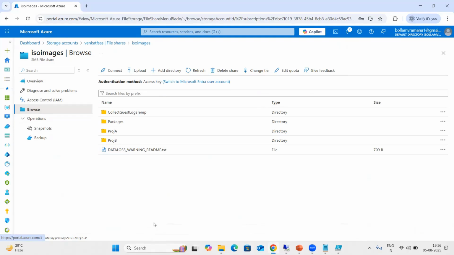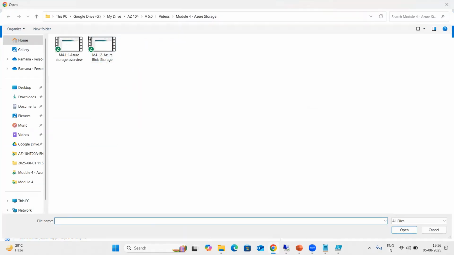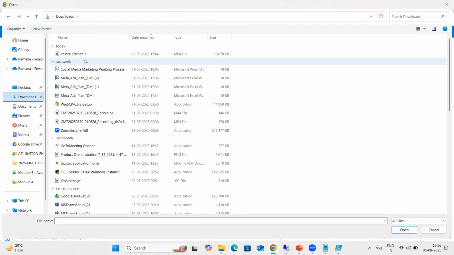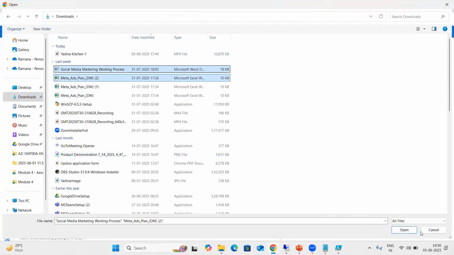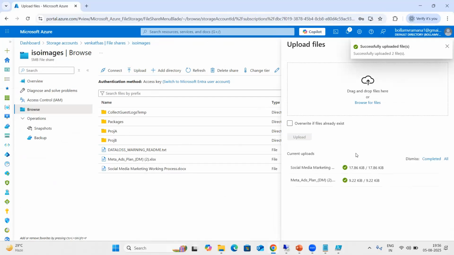Now we can see the same data. If I'm uploading some data over here, it's available. It's a centralized storage.